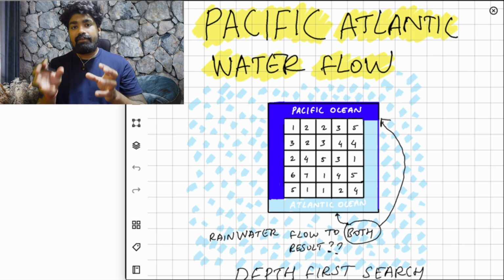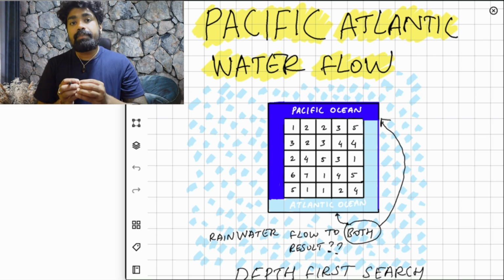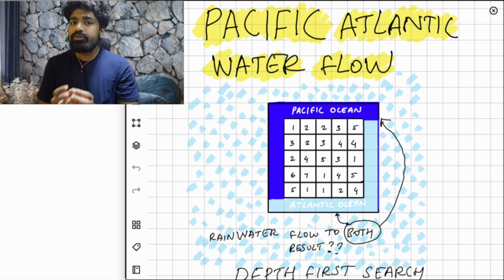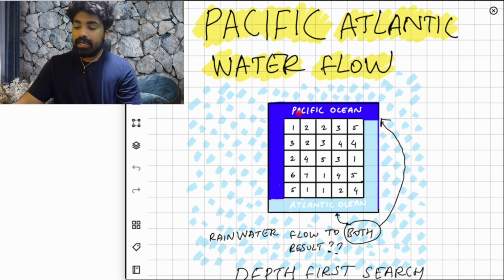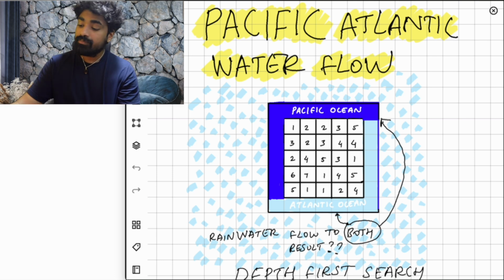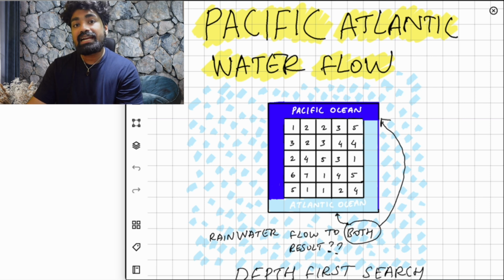And having said that, first we will be seeing how the water flows only into the Pacific Ocean. So only into this and this edge we will figure out how the water is going to flow. Then we will figure out how the water flows only into the Atlantic Ocean. So on this side we will see how the water flows, and this for the right and the bottom edge.